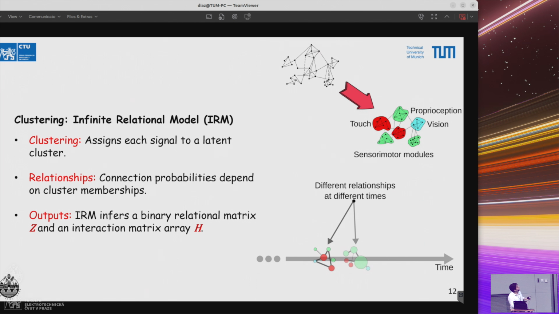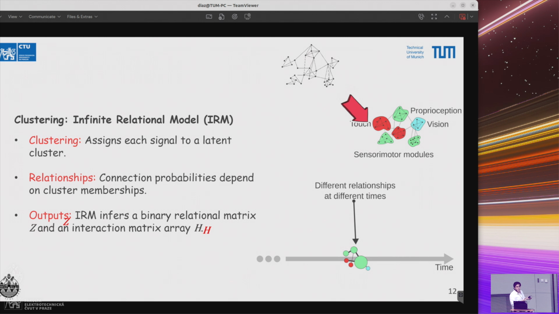But not only that, that would be this matrix, what is called Z, but you also have a matrix H, which would also extract the information from the time-varying mutual information matrix and would provide another matrix, also time-varying, expressing the different relationships across time between the modules that the infinite relational cluster was able to find. So in a way, it is another form of dynamic functional connectivity.